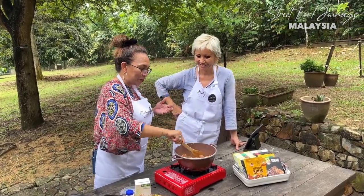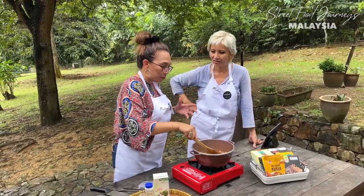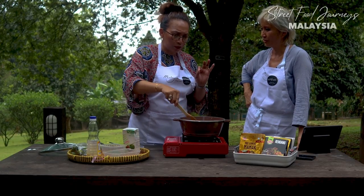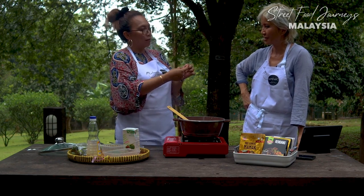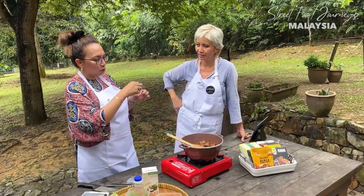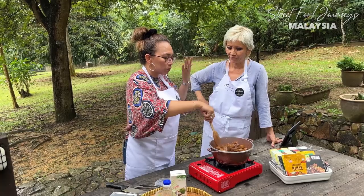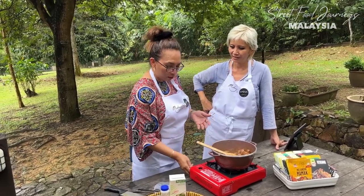I made a different style. I made minced beef and cooked it with rendang, with a bit of coconut milk, cooked nicely and dry. I served it in a chicory salad, and then I put some cooked coriander. Obviously, we don't want to promote rendang as rendang with rice, so I made it like a hurdle kind of thing.